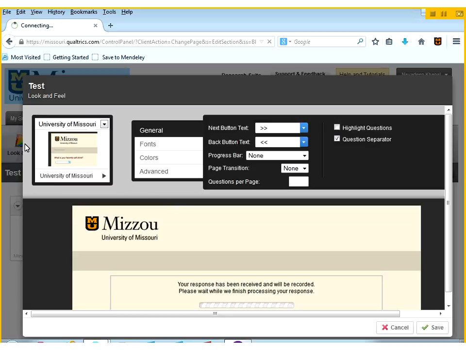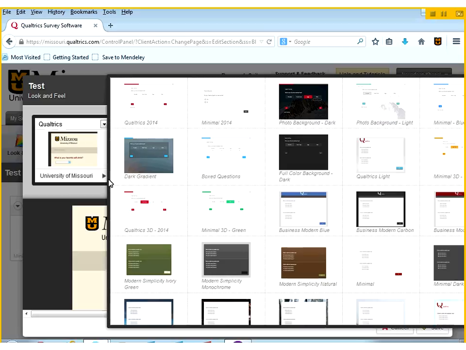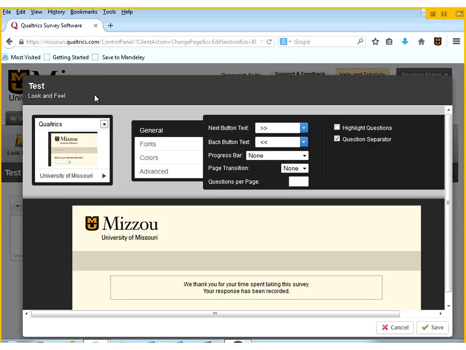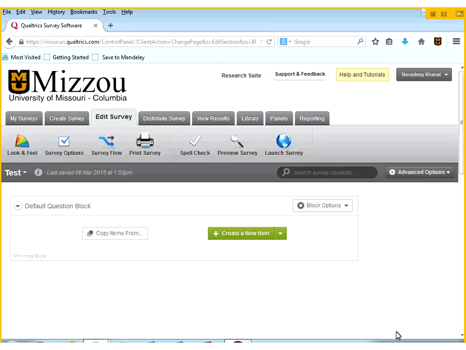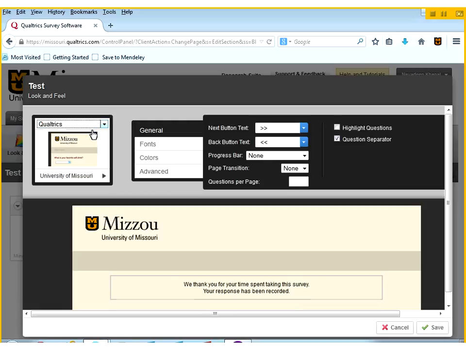Some of these, I mean, we haven't played. We're not Qualtrics experts, but it's mostly try and test. So if you drop down from up there, you can select some of their formatting. And then you have a whole bunch of options. Awesome, thank you. I just learned something. I also just learned something. I'd never had to explore it. So yes, it looks like you certainly can. I'm trying to look at where we have the custom preview for different formats. It's under Look and Feel, and then the drop down.